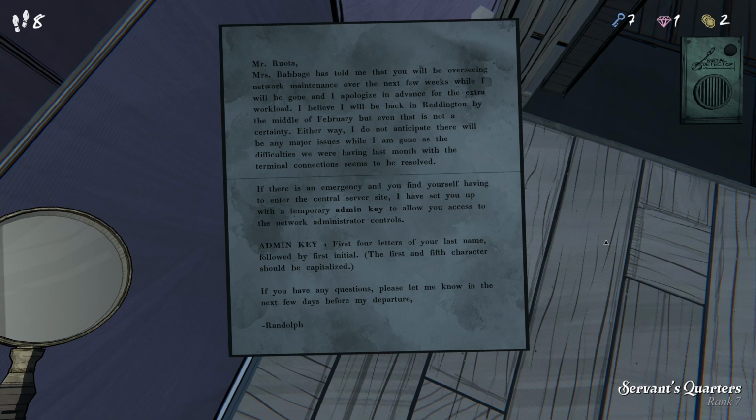Central server admin key. Mr. Ruota. R-U-O-T. First 4 letters of your last name, Mr. Ruota, R-U-O-T. Followed by your first initial, which we don't know, right? First and 5th character should be capitalized.